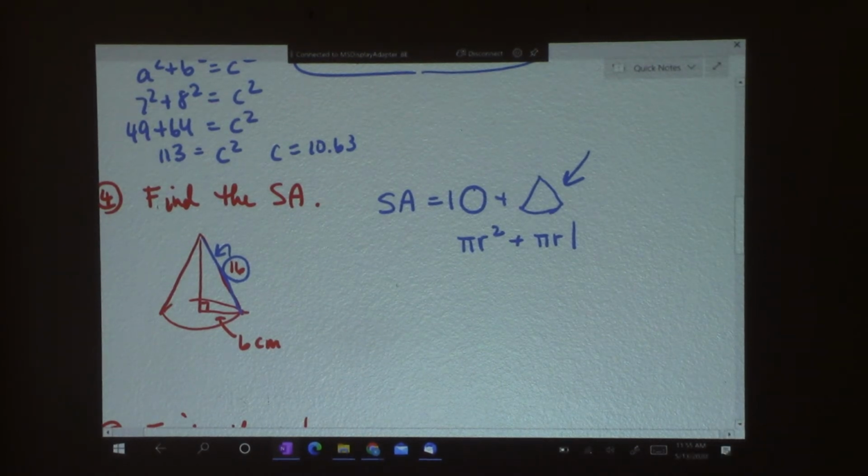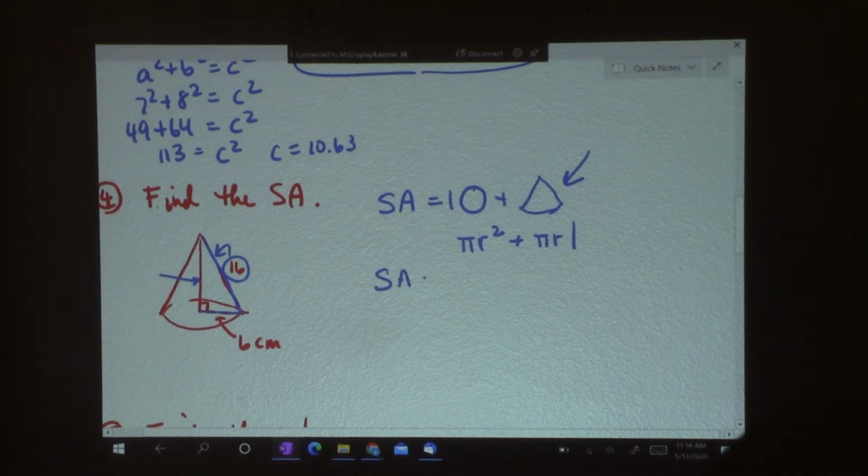Now, sometimes they give you this, and sometimes they don't. You need to be very careful that you remember it's the L. Sometimes they might give you the height inside and the radius, and you have to use the Pythagorean theorem to figure that out. Not in this problem, but you want to be extra careful with that. Don't just assume that the L is the height, okay?